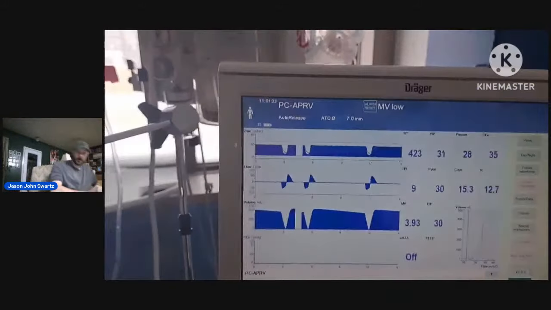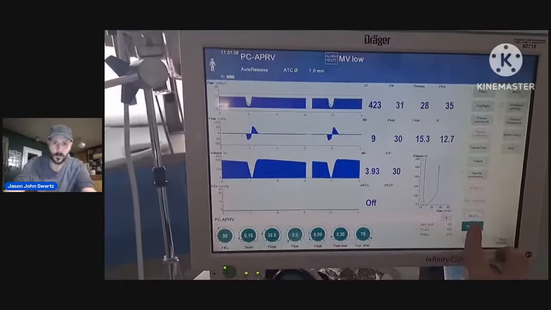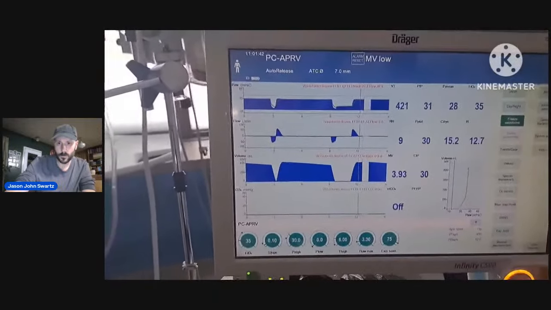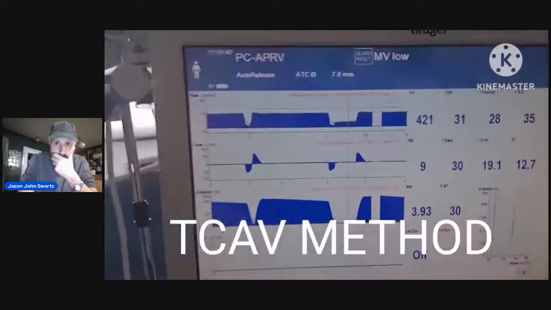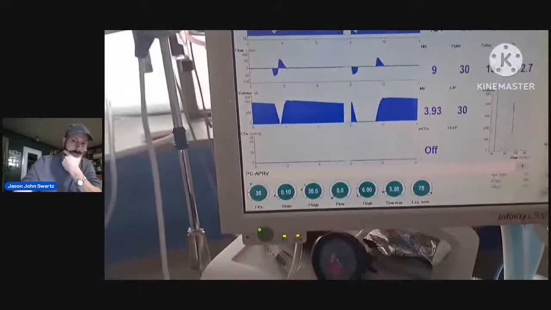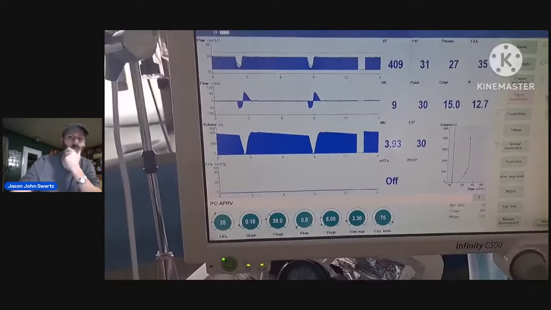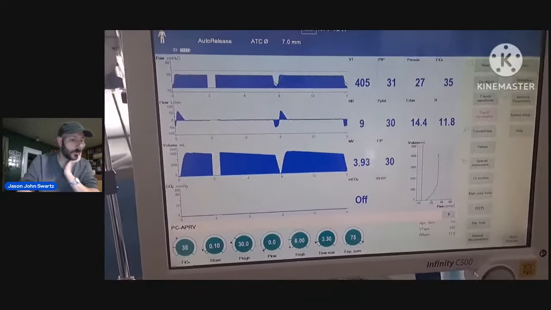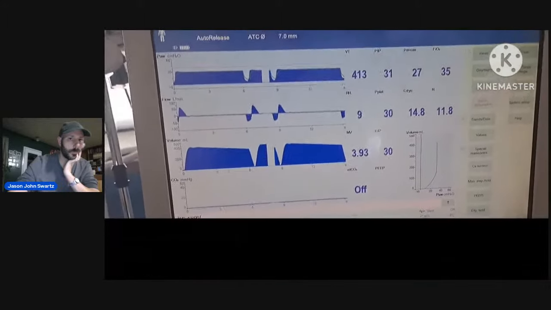And we can just do an expiratory pause because we're using the time-controlled adaptive ventilation protocol, where we keep the PEEP, the P low, at 0, and we create air trapping. So the actual P low is measured at 11. All right. So we're waiting for the doctor to find out if we're going to flip the patient back. If we put the patient back supine, I'll do a PulmoVista and see.